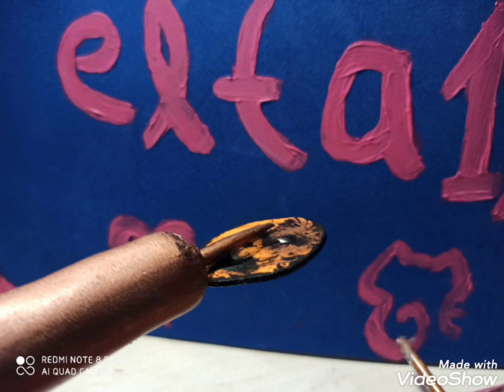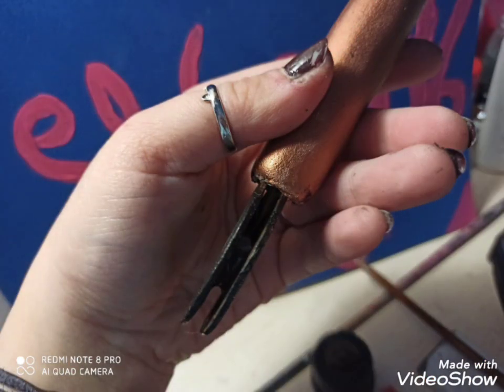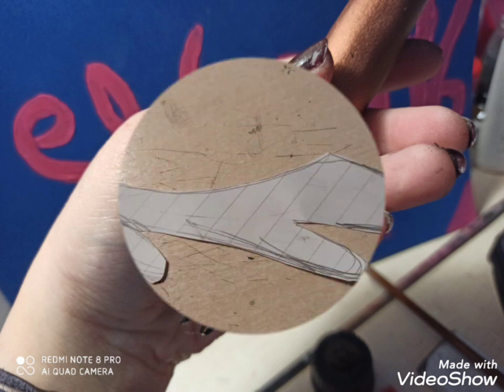You can put clay. There are many things you can do for the down part a little bit, but I decided I would fill it up with some glue because I had glue and I didn't know what to do with it. But you can definitely fill it up with clay if you want to. I'm just giving you options here.